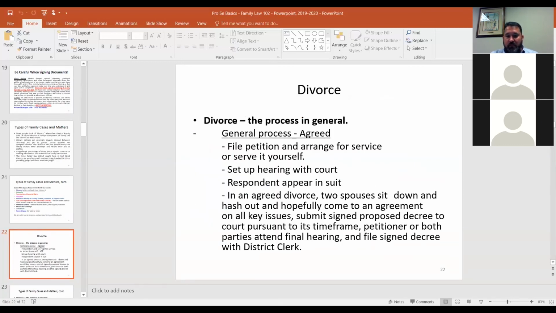Divorce is obviously one of the big ticket items, and a lot of times the cases in family law courts flow from there. I have several slides here talking about the different types of divorce, whether it's agreed or not. It's about getting the paperwork on file, getting the other parties served, setting up hearings with the court, things of that nature. On each court's website, there is what's called the pro se pleadings checklist. Definitely make sure you're aware of that as to what each court requires, say in the instance of an agreed divorce.